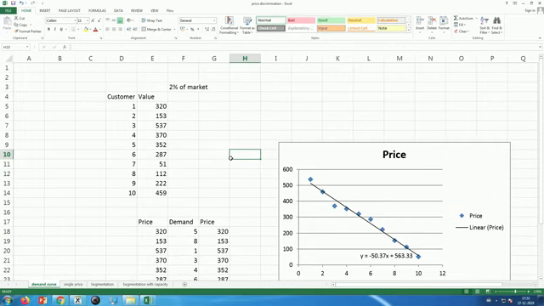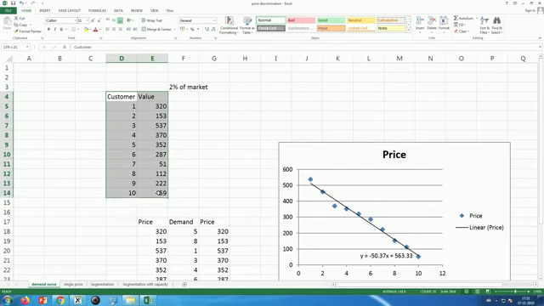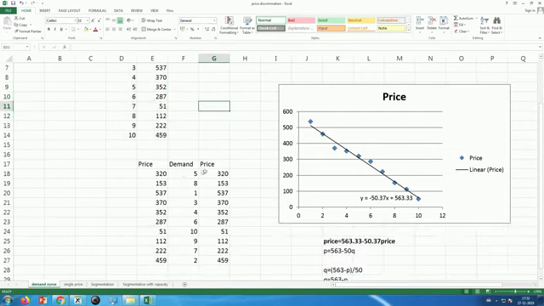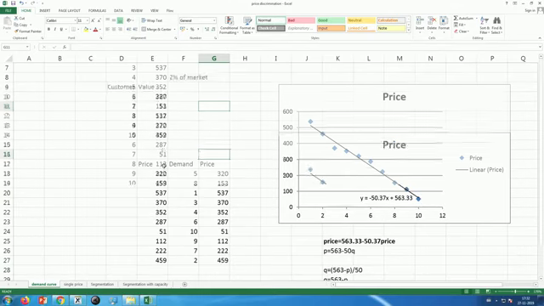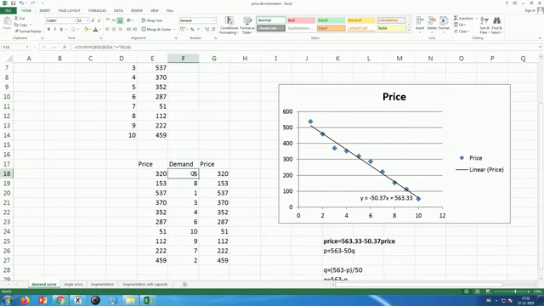But let us say from a marketing research background or whatever, you got certain data which looks like this: there are 10 customers and these are the willingness to pay expressed by these 10 customers, which is written here. Now, what do I do? I want to know at what price how much demand I will get. So, I put these prices here, and then the demand is nothing but this formula.